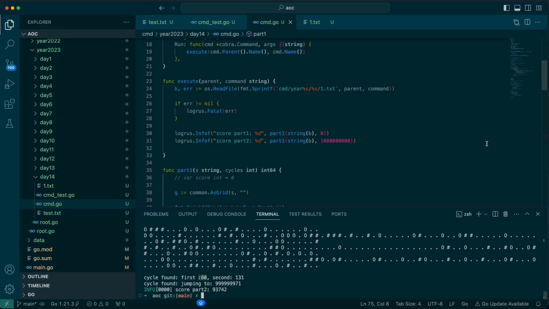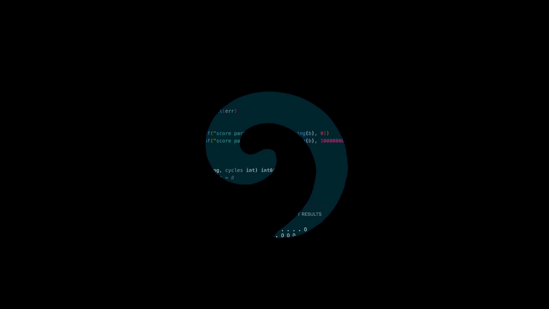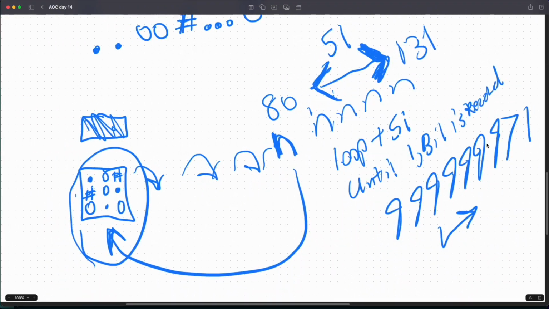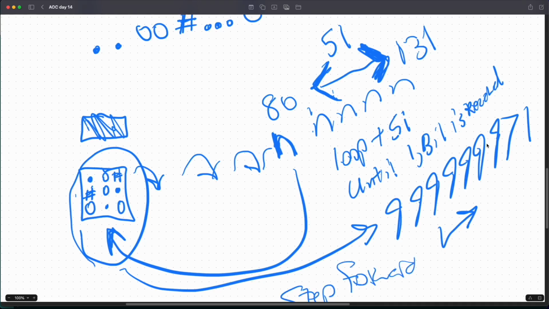That's as high as we could go without overflowing the number. Then all I said was, from this point forward, let's step forward at the current configuration we are at. Going back to our drawing, we're just going to start there at 9971, and step forward until we hit our number.